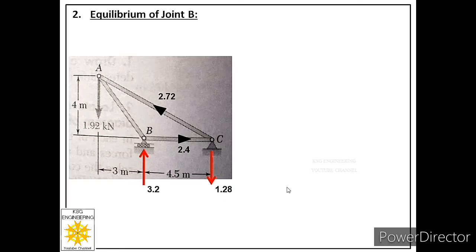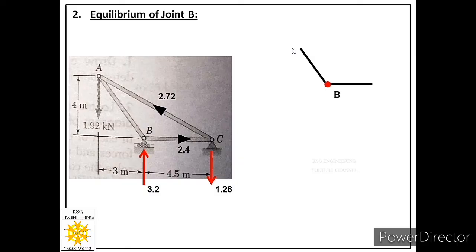For that, what do we need? First we need to label that joint on the paper. Let us mark that joint and label it as B. Then after that we have to see how many members are connected to that joint. There are two members. One is in horizontal direction, the second is at some angle to the horizontal. So show both the members in the free body of joint B. One is a horizontal member, one is at some angle to horizontal.